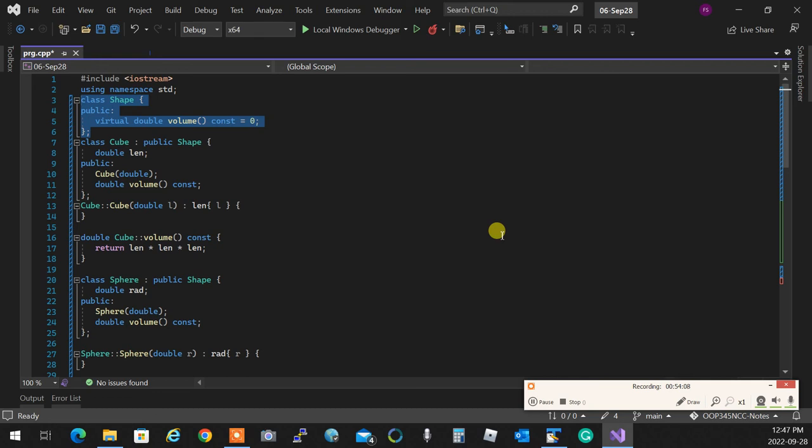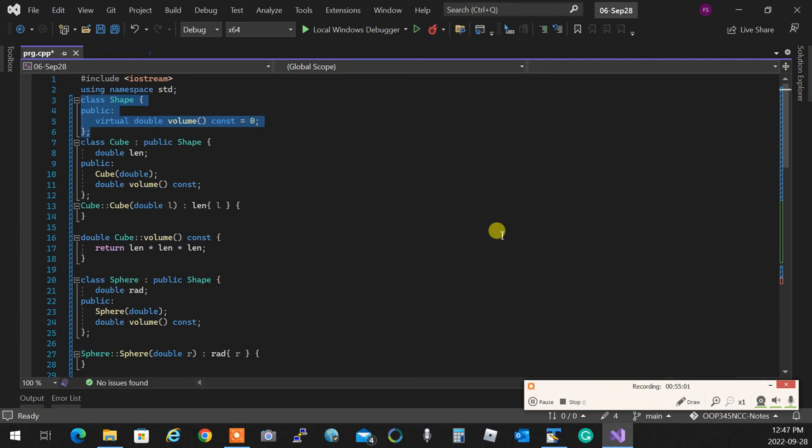You follow that? An action that you need to have. It's as if we want to create cultures, we want to create human beings with language, and we know a human being can talk. But if I say human can talk, I cannot specify how. I have to first create instances of that human, a Persian human, a Hindu human, a Mandarin-speaking human, a Chinese, whatever. We have to go there to be able to define what talk is and how it works. Humans talk, there is no question about that. But if I ask you to write the code so a human can talk, you can't do that. It's impossible, because you still don't know, is it sign language they're going to speak? We have no idea, right? That's why the action of talking for human beings is a pure virtual method.